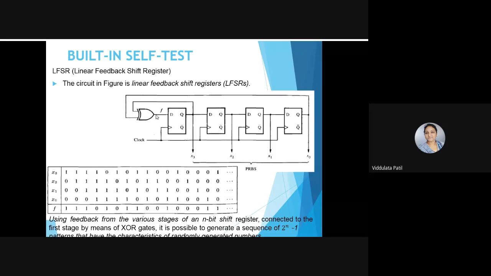ओके, so in the next clock signal now X3 will become a 0, then X2 will become a 1, X1 will become a 1 and X0 will become a 1. So now again here this is a 0, now in this next cycle here it will be 0, so 0 0, sorry, this is a 1, so 1 0 will become F that is equal to 1. So now in the next clock signal X3 will become a 1.